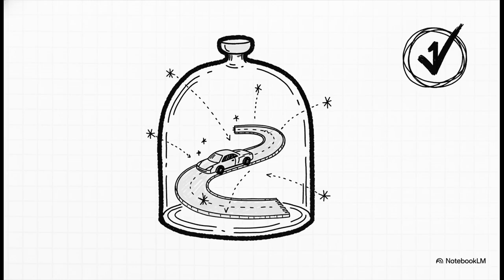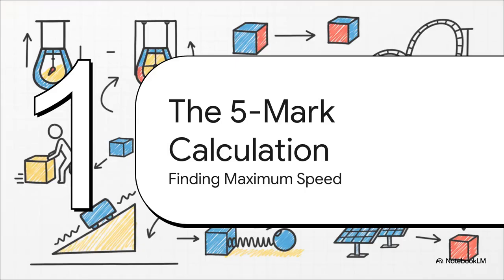And boom, that's it. That's your first mark right there. The key phrase according to the AQA mark scheme is the total energy of the racing track and the car is constant. In a nutshell, that's what a closed system is all about. No energy sneaking in or out. All right, 1 mark in the bag, 7 more to go.